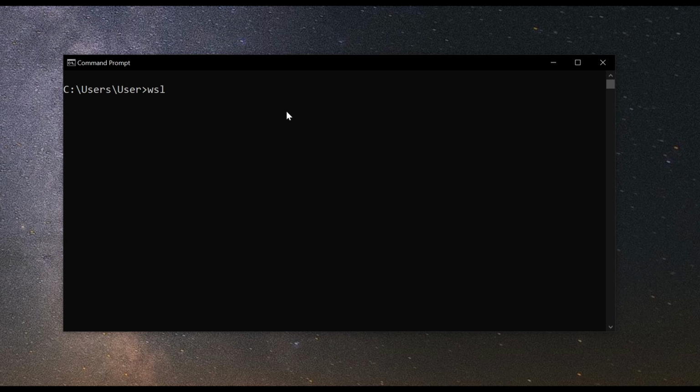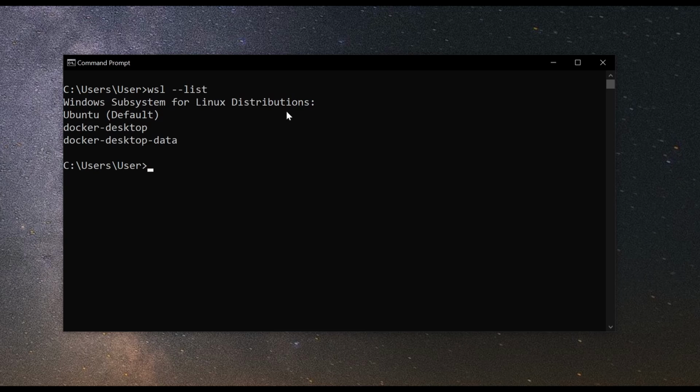So let's look at some of the commands. So WSL is how you run it. But let's look at some, for example, listing out all the distributions I have. So currently on my system, I have Ubuntu, which is my default. So that's basically an Ubuntu distribution on my Windows machine, and I also have Docker Desktop installed. I'll get into that in some other video, but it's a containerization program to containerize apps, and it also uses the same WSL Windows Subsystem Linux technology. So let's look at some other commands.